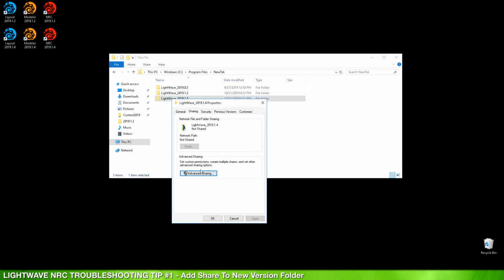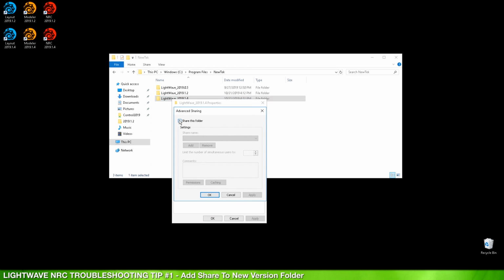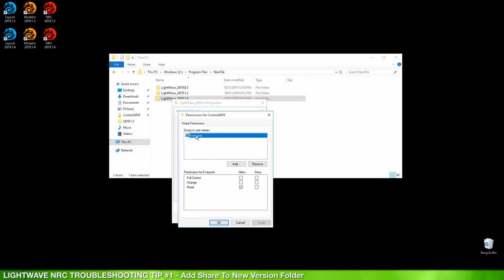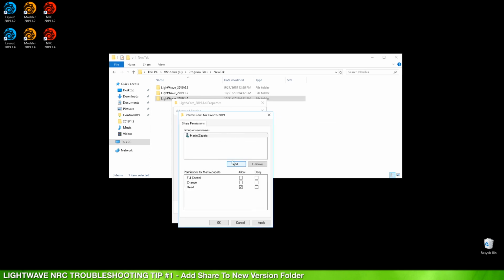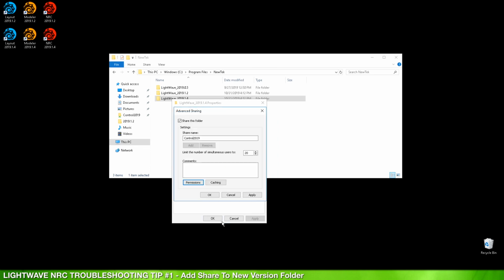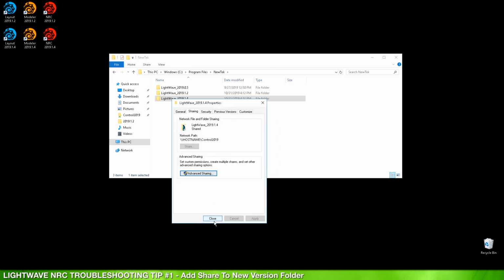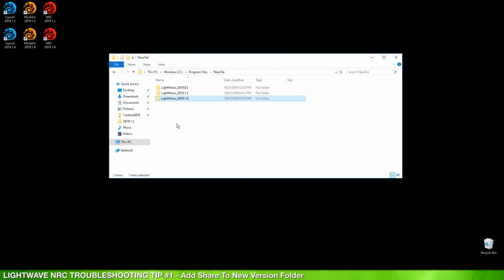So under the new folder, I'm going to right click and choose Properties. I'm going to go into the Sharing tab and Advanced Sharing. I'm now going to share this folder and give it the same name. Under the permissions, I'm going to remove everyone. And at this point, you would make sure that all the accounts that have access to the other share are set up exactly the same. In this case, I'm just using my account as the one account that accesses this information. Change permissions needs to be allowed, and click OK and close. So now we have the permissions set on the share.